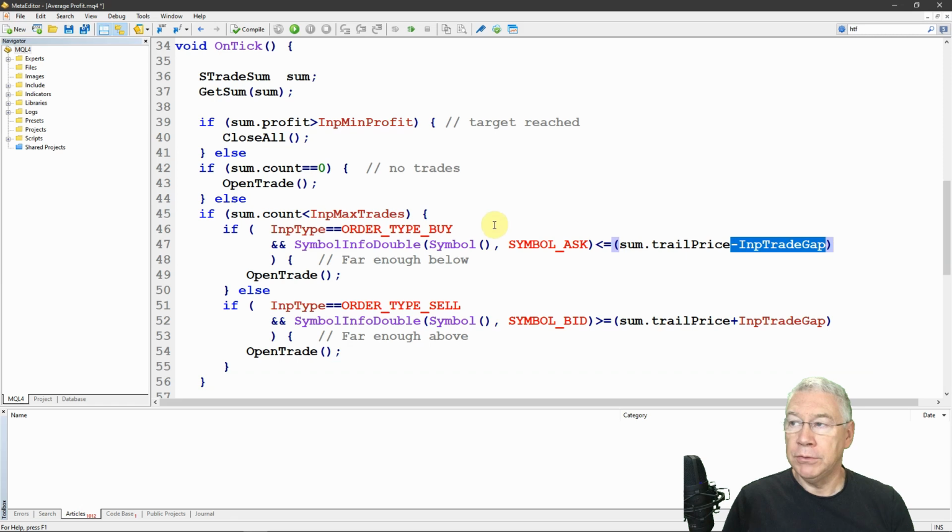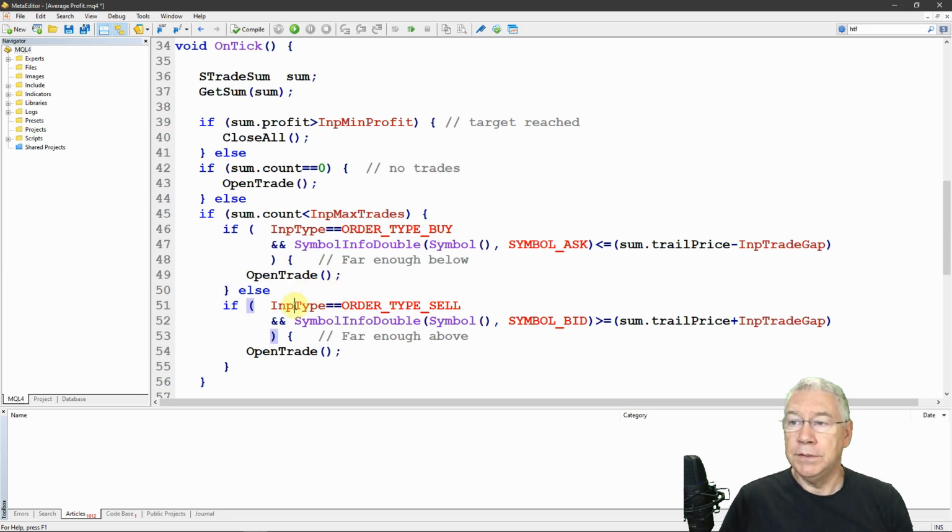So remember, these are buy trades, so the trailing price is the lowest price trade, and by subtracting the trade gap, I'm getting that extra 0.005 below that. So as long as the current open price for a buy trade is less than or equal to that, then I will open a trade.